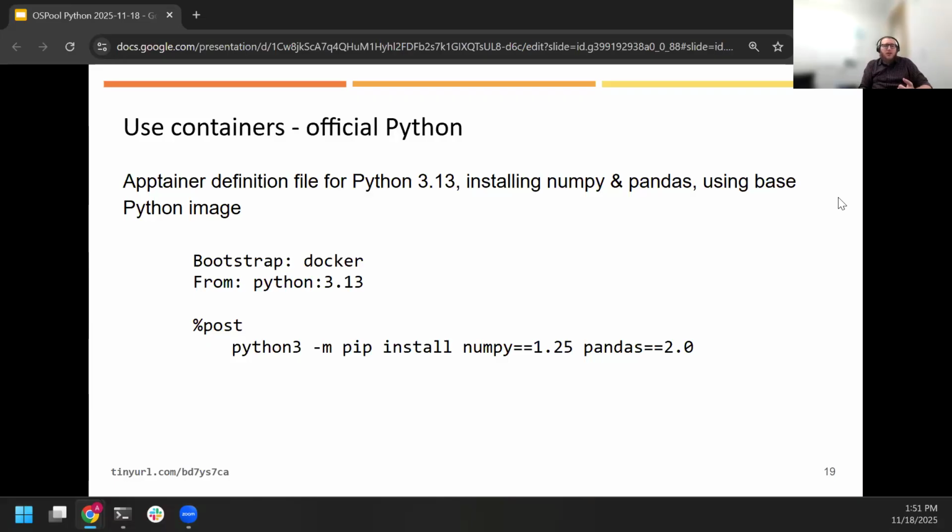And then I'm going to have it install particular versions of NumPy and Pandas. So I make sure I have the packages I need and I have the versions of those packages that I need. You don't necessarily have to pin the versions in this step, especially if you're just getting started with that package and you don't know what versions you're going to use yet. But we generally recommend it to make sure that when you build the container, it's reproducible.